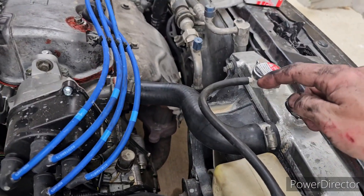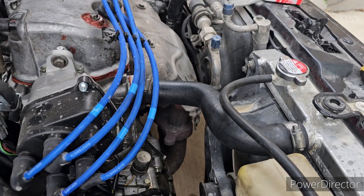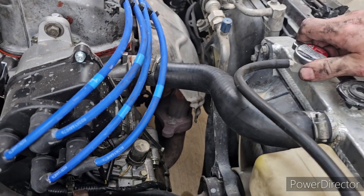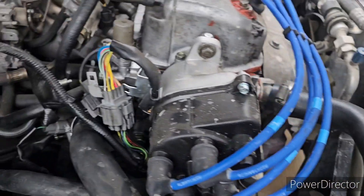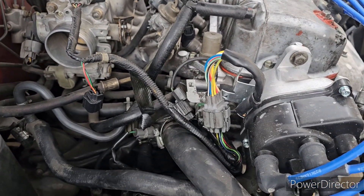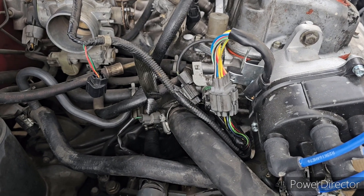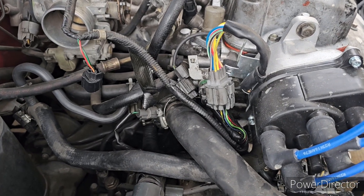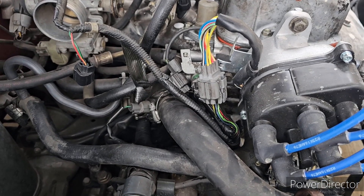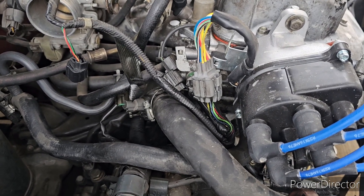I didn't show the radiator hose because you don't need to see two clamps come off and a hose get put on. I'm about to put the new radiator cap on after I fill it up. Other than that, that is how you replace your thermostat in your Civic — and this works for '88 all the way through 2000, possibly more but those are the ones I'm very familiar with. Hope this helps. If you have any questions drop them below. At the very beginning there's pictures or video of the part number for the Honda thermostat.